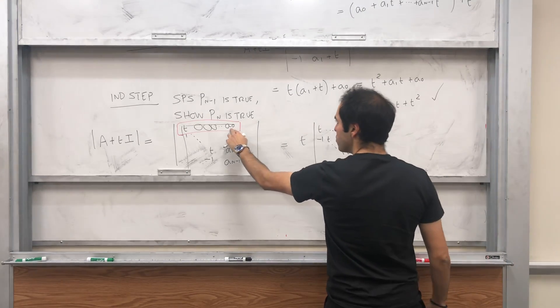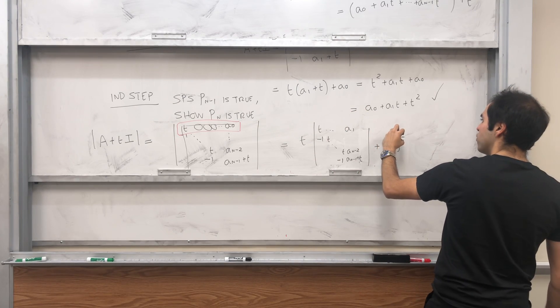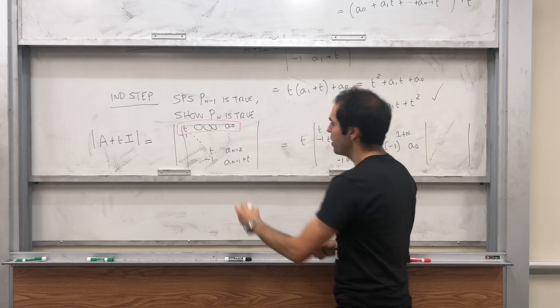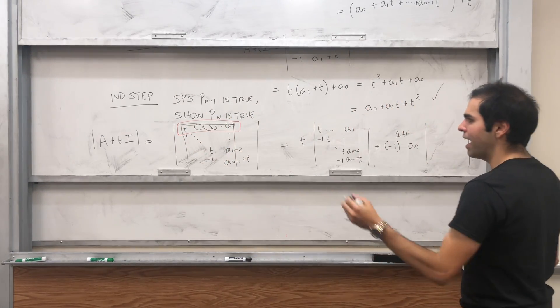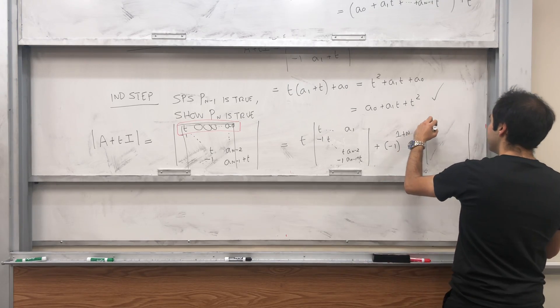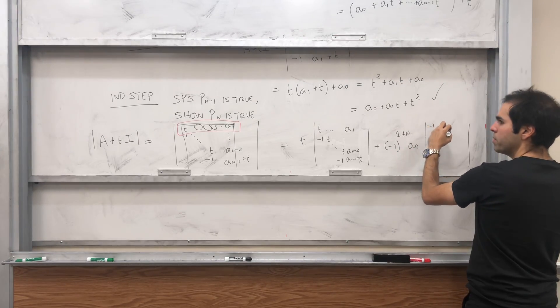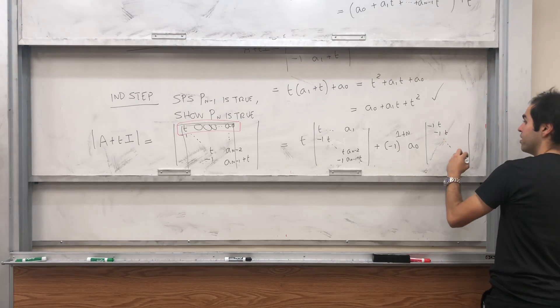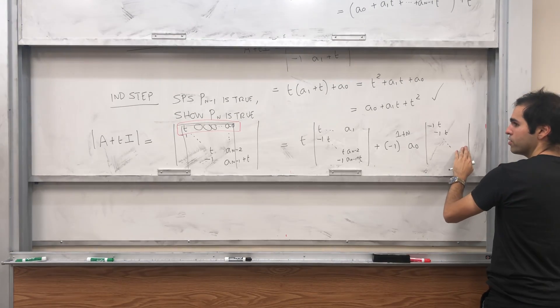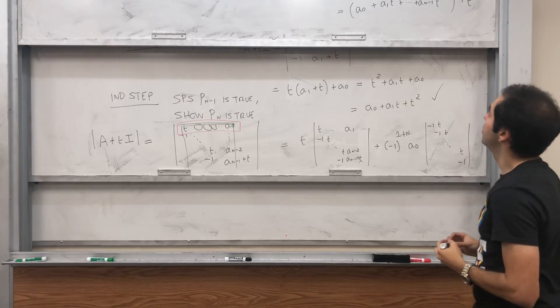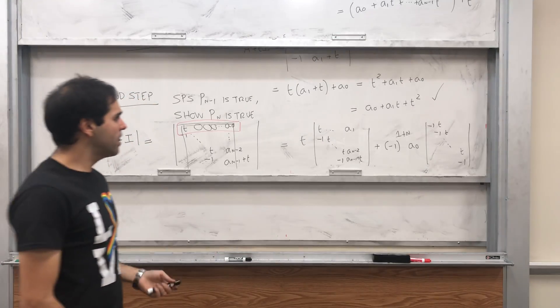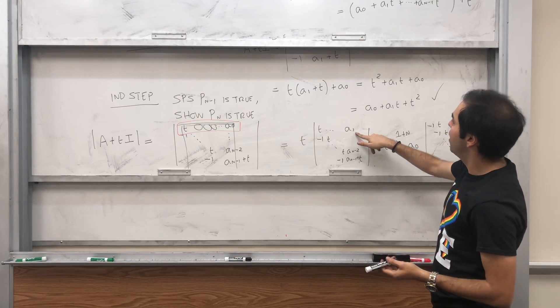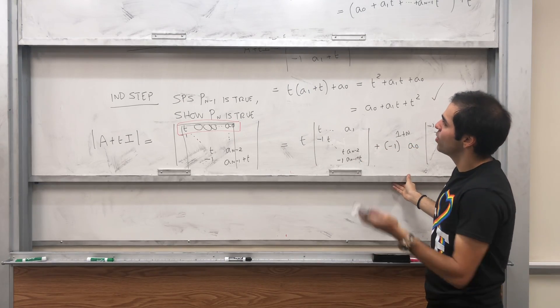And bunch of zeros plus, so the sign here, it's minus 1 to the first row plus nth column, 1 plus nth column, A_0, and then a much easier determinant. Because the only thing that's left, it's this bunch of minus 1's and T's and everything. So we have minus 1, and then minus 1 I think. So minus 1 and T, minus 1 up to, I mean there's nothing really left, but there's a, what's called, just T and minus 1. Which is good because at the end we want an A_0. And then now, as I said, notice this is like a miniature version of our original determinant, except the only issue is it starts at 1 and it ends at n minus 1.